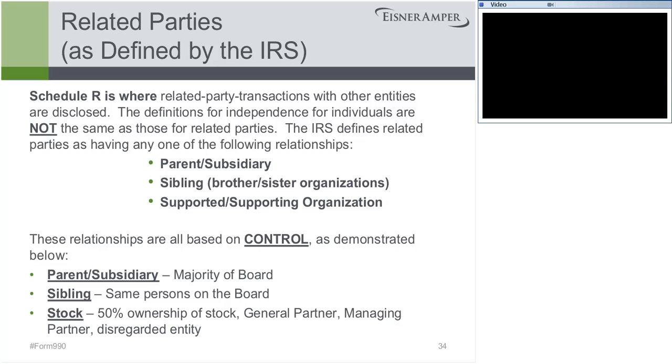The reason you're seeing more and more of that is for legal reasons. A nonprofit may want to house an activity in a separate legal entity, heaven forbid something go wrong with that activity. At least legally they're sheltered from litigation. But at the same time, they control that LLC. They're the only ones actually in control of that LLC. So it would show up here.